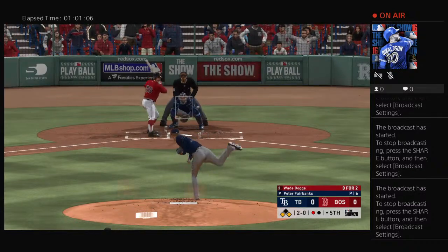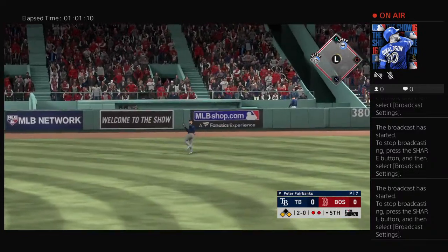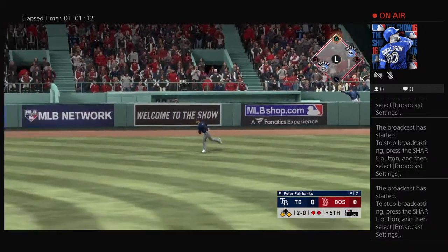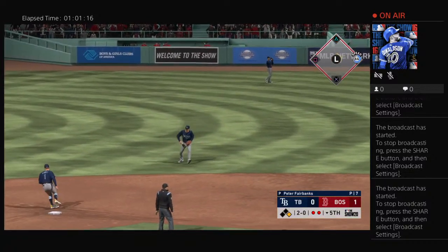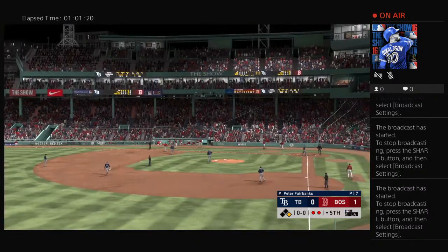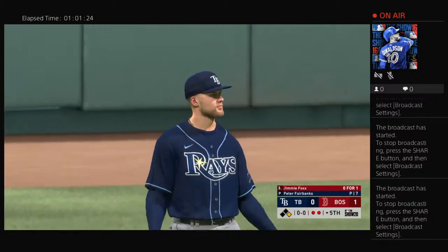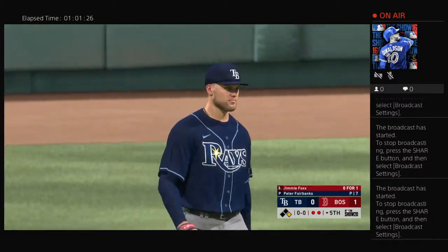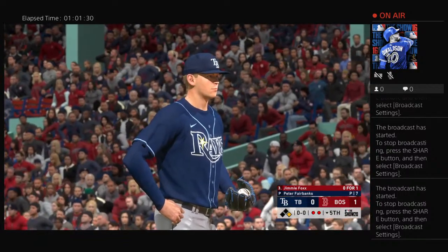In the air to straightaway right. Meadows moving back, and the play is made, but this should be good enough for an RBI as the runner from third tags up. And they're going to take a 1-0 lead as the run comes across to score. This has pretty much been a pitcher's duel so far, so any way you can score a run, and a sac fly right there brings home the first run of the game here in the middle innings.